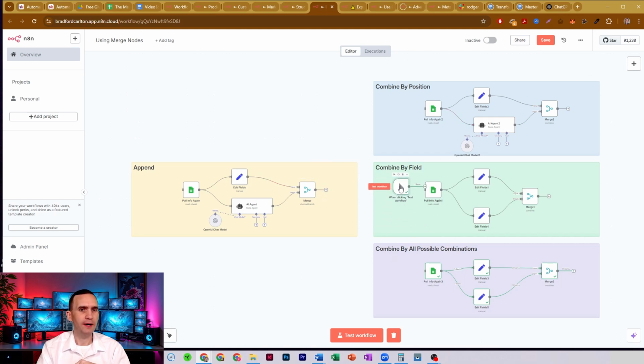We'll do match by field real quick because that's nice and fast. We'll see we have 3 items come out at the end. And so if I had some sort of AI agent here to process that information, it would run through 3 items. If I have an aggregate node and turn it into 1 item, it would then only run 1 item in the AI agent thereafter. But if I try to do any sort of expression to grab information from the past, you've got to be careful because the aggregate node with the merge can break things. So that is using merge nodes.